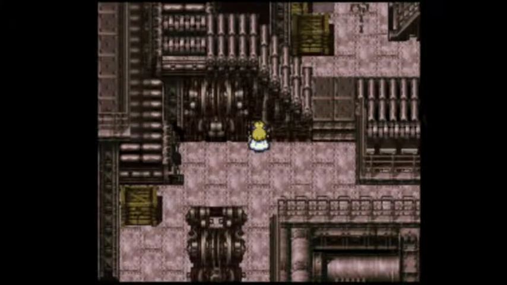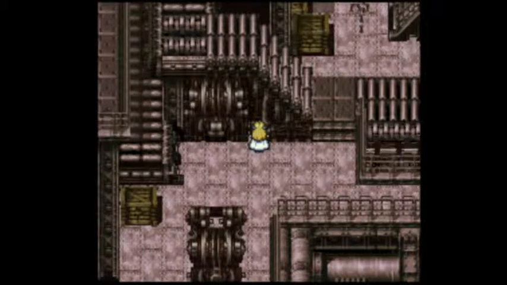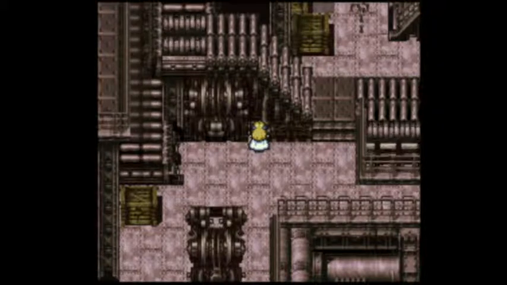I would have had to do that anyway, even if I wasn't taking a break here, because that chest is in an awkward place. I'd have to count steps for quite a while to get to it otherwise, so I would have had to come up here anyway, which means I end up going almost no distance out of my way to actually get down to the save point here, so that's why I'm taking a break here.